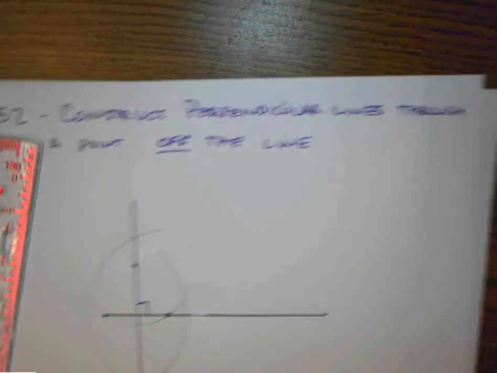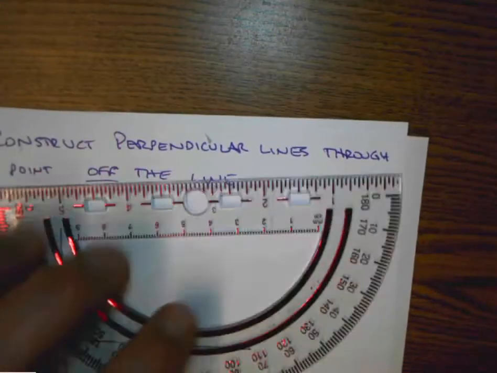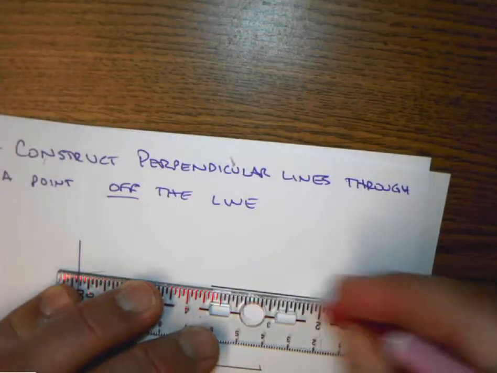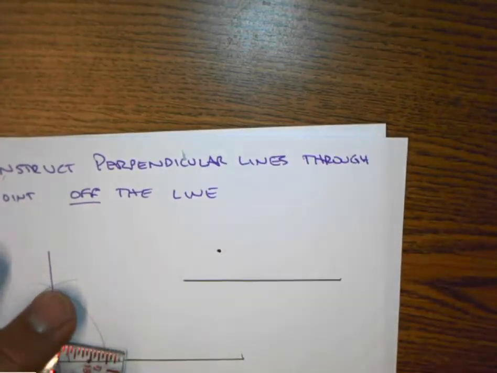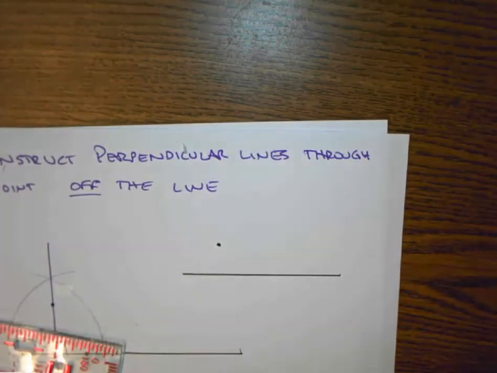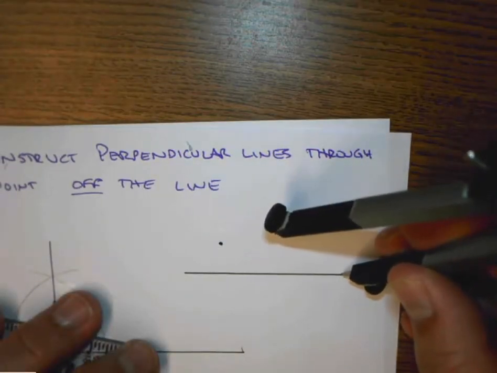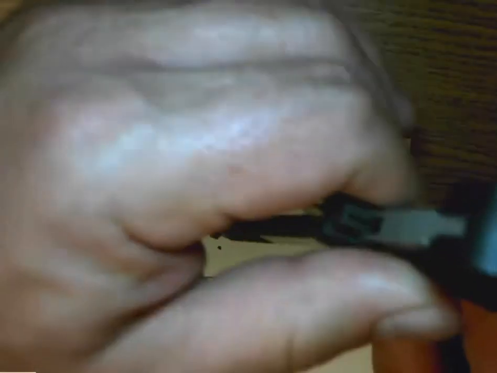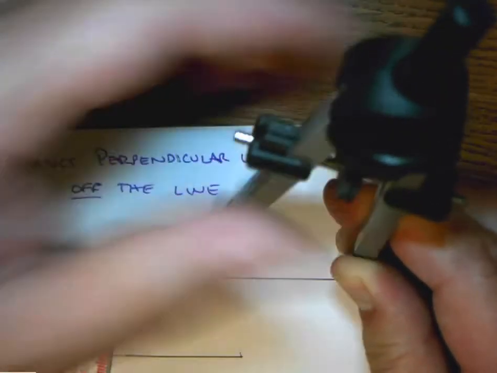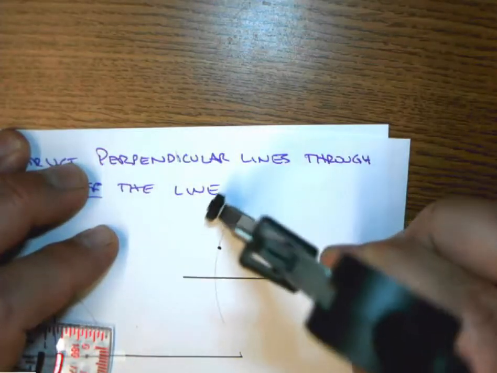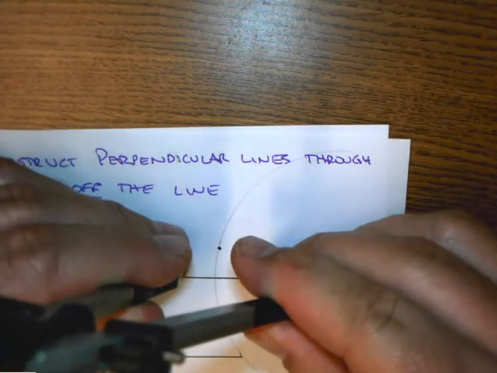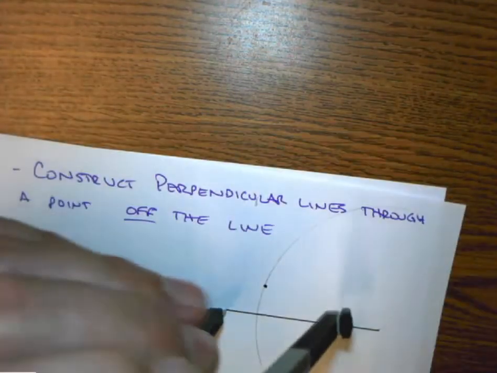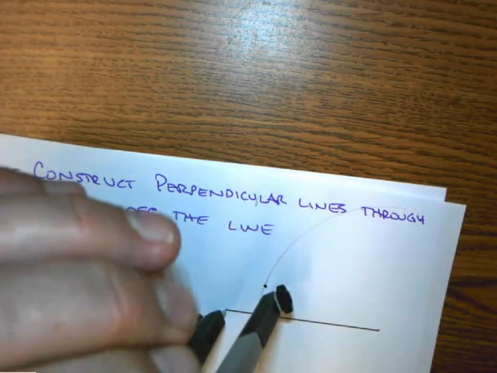There's a second way I could have done this. It's interesting, so I'll point this out. Let's say I wanted to produce perpendicular to the line through that point. What I can do is go from this endpoint through the point I'm looking for, and then I can come from this endpoint, adjust it such that it is also through that point.